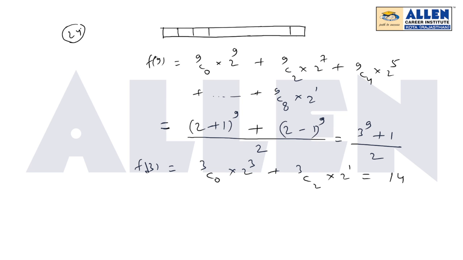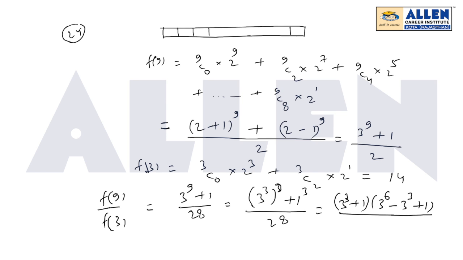It is asking f9/f3, which can be found as (3^9 + 1)/28. We can observe 27 + 1 here, so to simplify we can write (3³ + 1³)/28. Upon simplification using a³ + b³ factorization, we get (3³ + 1) × (3^6 - 3³ + 1)/28.